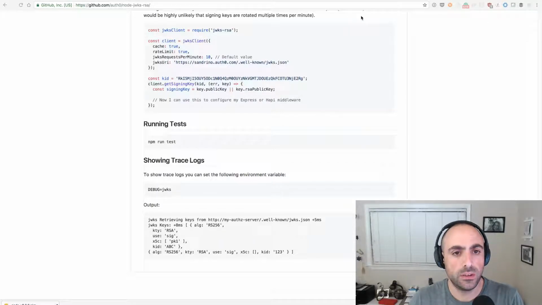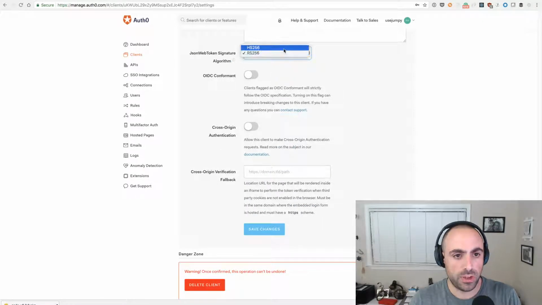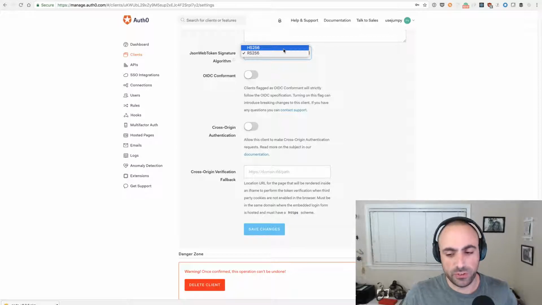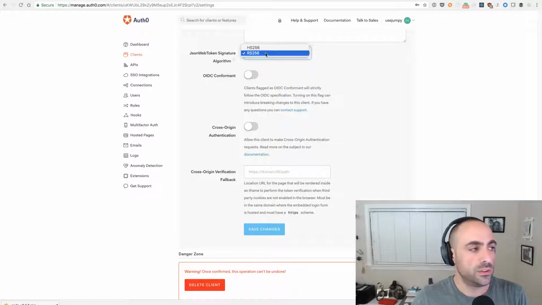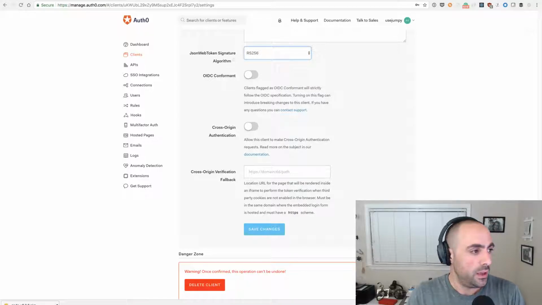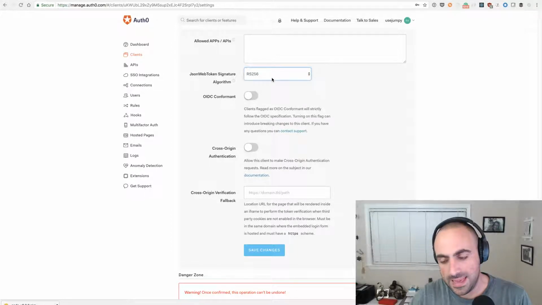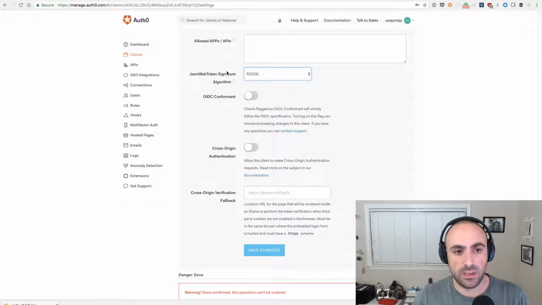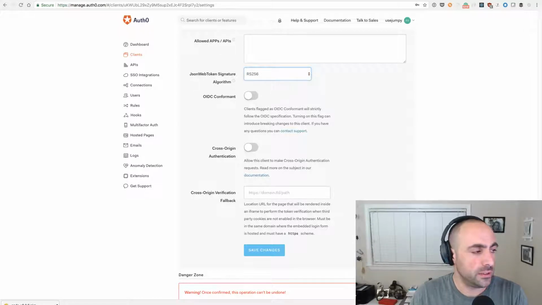So here, I have two options, either RS256 or HS256. If I go with RS256, then I need to go with the public key. And if I go with HS256, then the application needs to hold the secret, obviously to store it and to hold it.